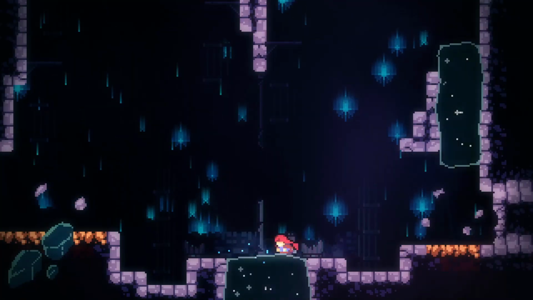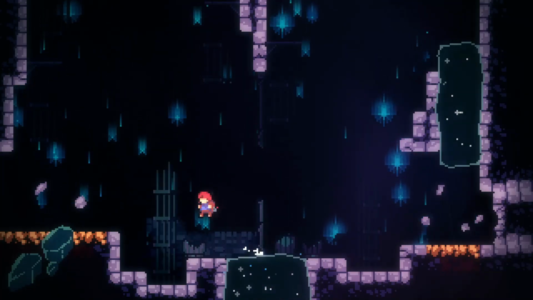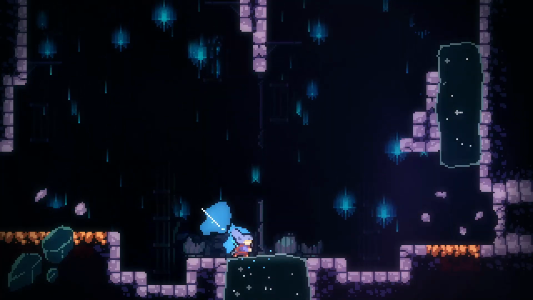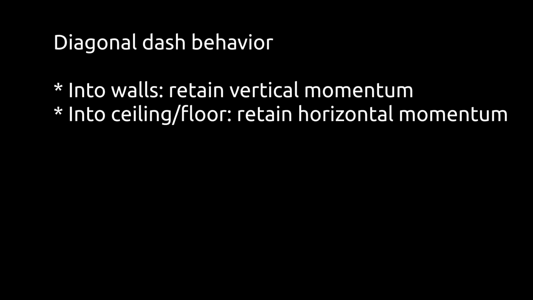Diagonal dashes are strange in general because it doesn't quite feel natural and fluid for a diagonal dash into non-diagonal platforms to just cancel the dash, but obviously it can't just keep going that direction. The solution was simple, or so the devs thought. Diagonal dashes into walls become vertical for the remaining duration, and diagonal dashes into a ceiling or floor become horizontal.